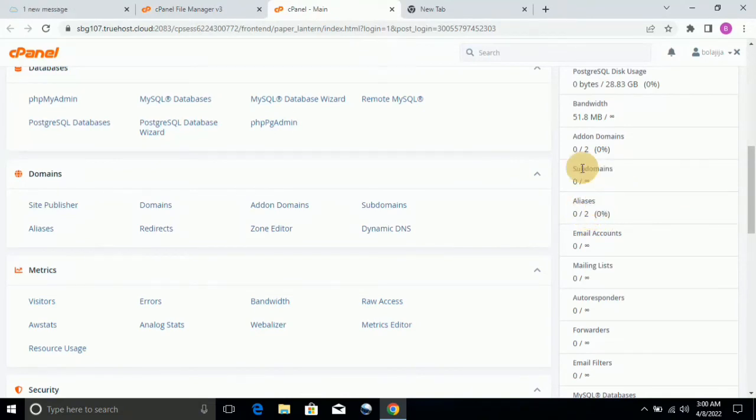So you can say here that add-on domain, I have 0 of 2, I've not used them. So apart from the main domain, you can add 2 other domains. So you can do that here.